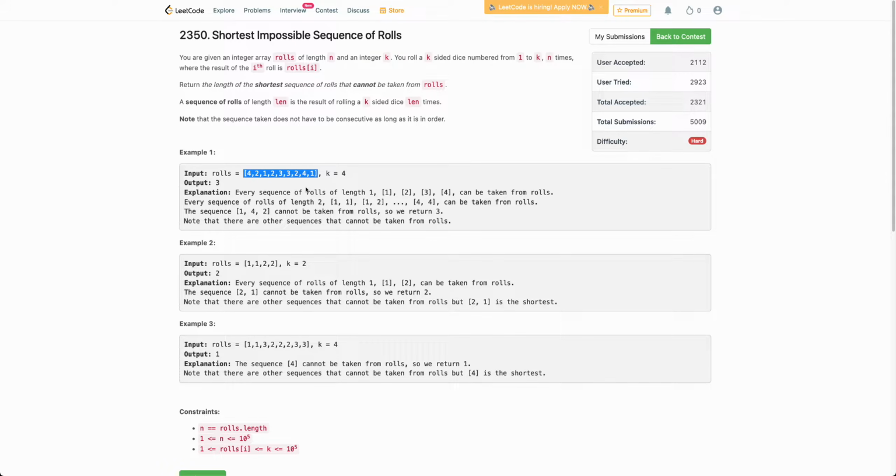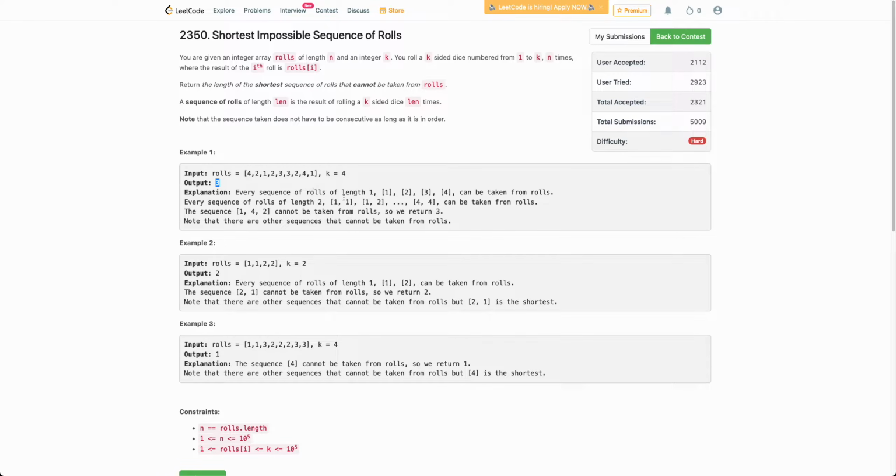Now for a sequence of length 3, you can try several possible cases. One such case is 1, 4, 2. You can see you can't actually take any subsequence of this array such that you will get 1, 4, 2. Hence, there exists a roll sequence of length 3 that cannot be taken from this given array of rolls. Hence, the answer is 3.